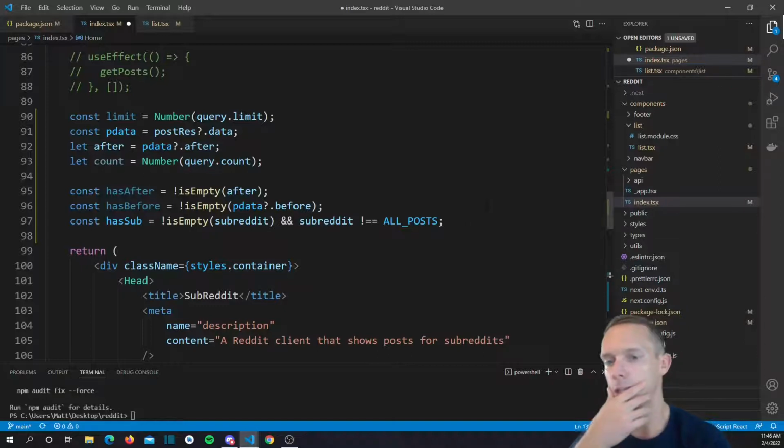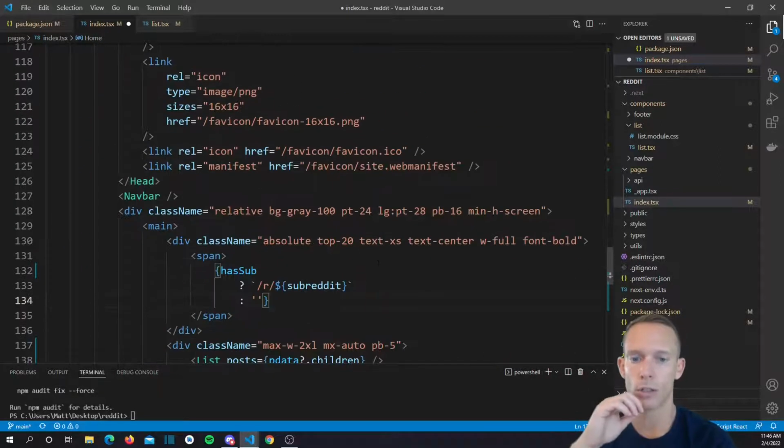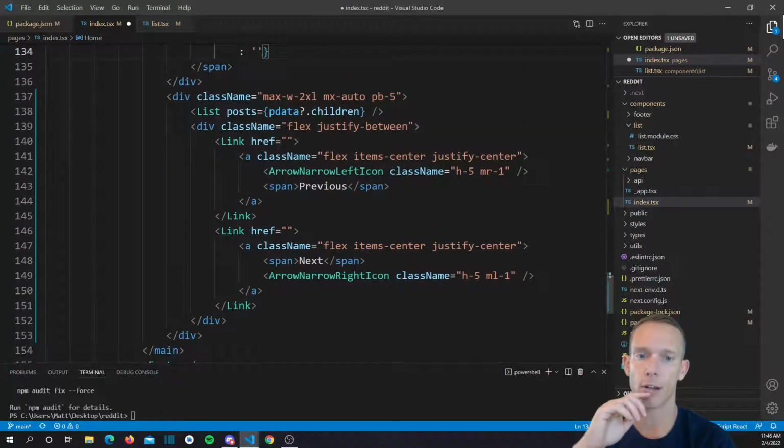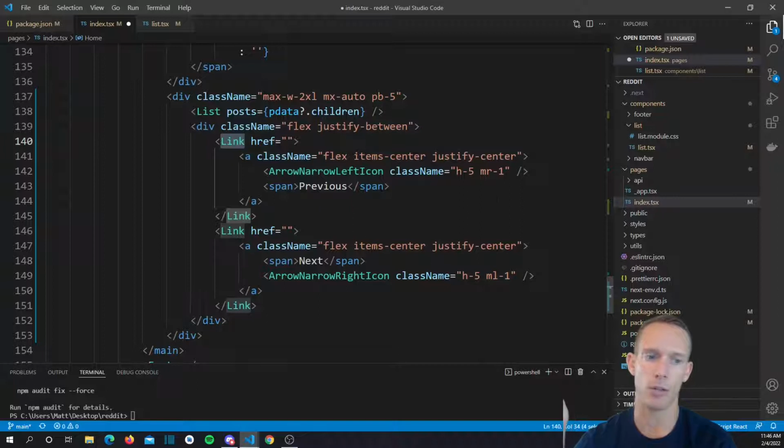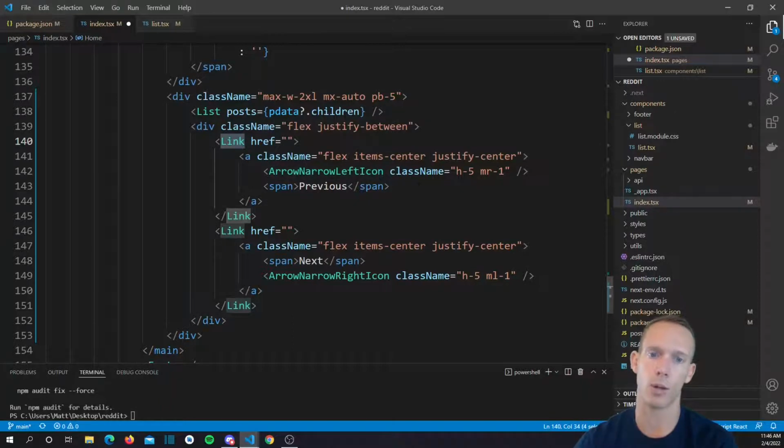All right. So now we have most of the variables that we probably need. Now, if we think about this a little bit, if we're going forward, we're going to be basically passing in an after value. Technically, we could make this link just use the next router, or we can just say go back, right? That would be pretty simple, and it would probably accomplish exactly what we needed to do. But that's kind of defeating the purpose of showing you everything that you can do here, and realistically, making the pagination fluid with the Reddit API, right?